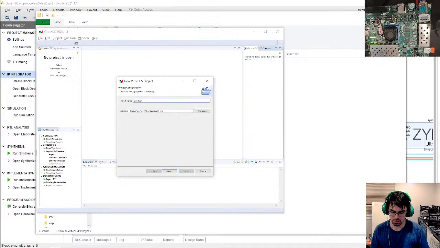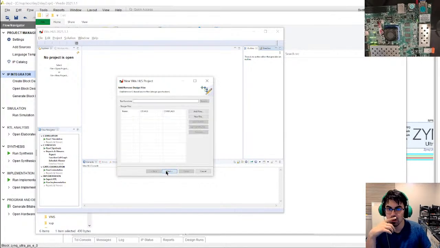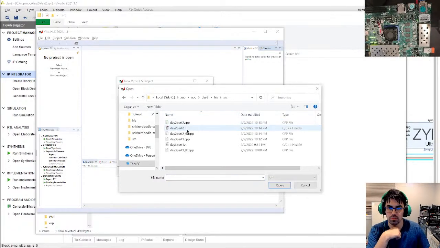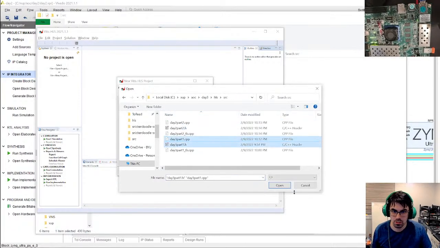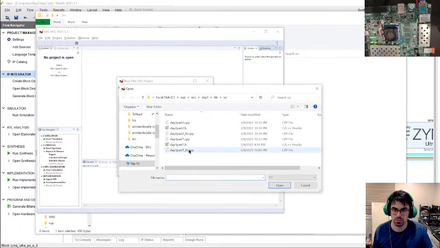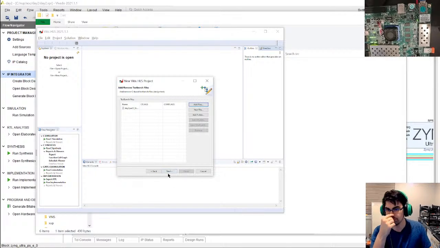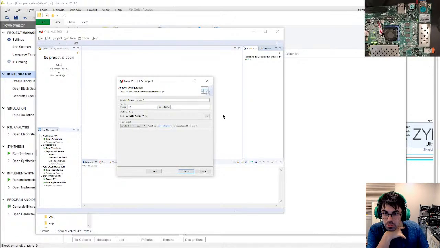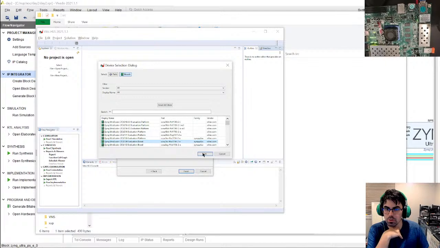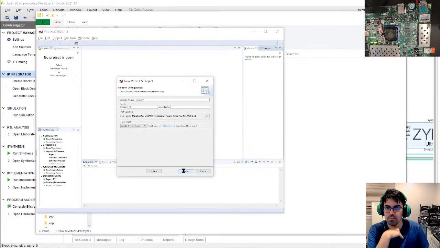Day 3, part 1. We can add files. That's the correct folder. Those files there. Don't worry about the function. Add files. Test bench. I think that's good. And then we'll just select the board. DCU 104. Finish.